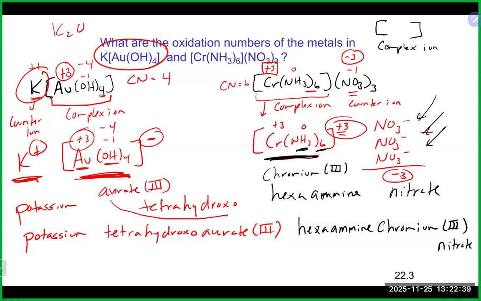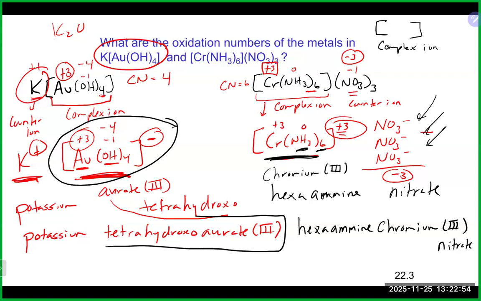Now you may be asking yourself, or you're probably not, but maybe one day you might: what happens if I had just the complex ion by itself, without the counter ion present, and I wanted to name it? You just use the complex ion part of the name, and then throw the word ion at the end. So the complex ion by itself would be tetrahydroxoaurate(III) ion, because you don't have a counter ion present. You name it the same way if it's just the ion by itself. Any questions on that?